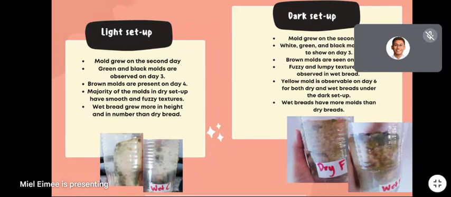And in addition, another requirement for mold growth is moisture. Molds thrive in wet and humid conditions to allow them to grow and spread. So this is evident on the results of the experiment since majority of the molds are found in wet beds under dark conditions. So experiment is vital in our understanding of mold growths, as well as increasing our knowledge in the prevention of mold growths.